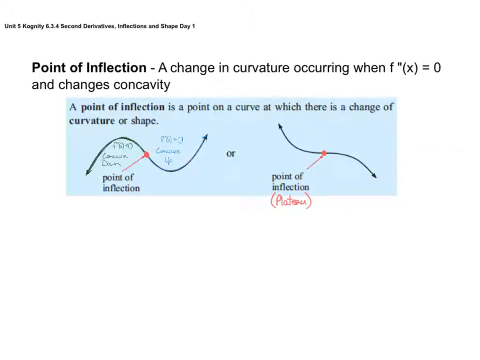So, a point of inflection here is also a plateau. And notice here, the first derivative doesn't change sign. We're decreasing and then we're decreasing. Okay? So that doesn't change, but notice the concavity or the curvature here changes. To the left here, we are concave up. To the right, we're concave down. Now sometimes it can be hard to tell. Is it concave up here or is it concave down? Draw the tangent lines, because the tangent lines will actually tell you.